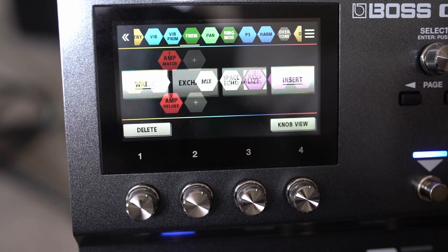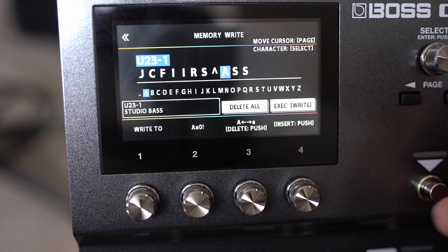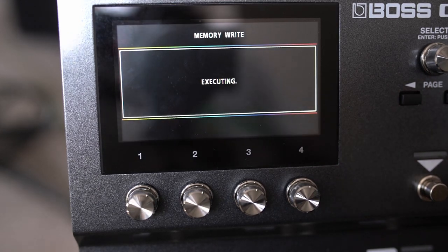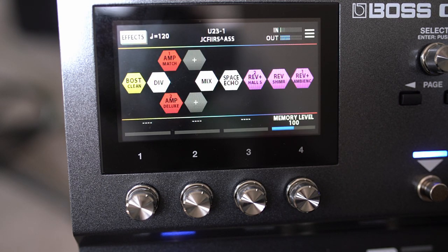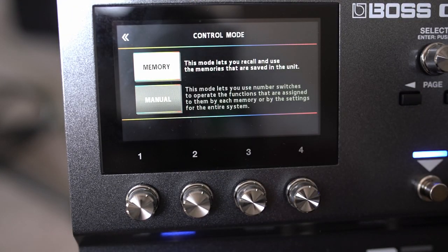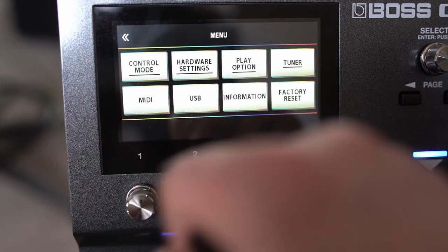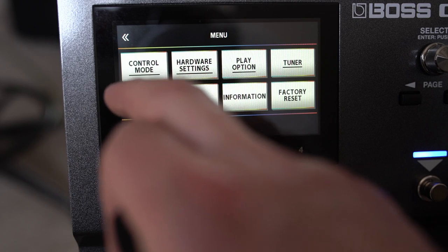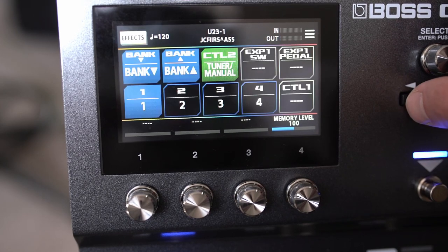Then I could write that to here. Oh, that works. Execute, write. Control mode, what does this do? Manual memory, so I'm going to need to read the manual to get more out of this, I think, but it's pretty cool and nice to see Boss stepping things up a bit, I think.